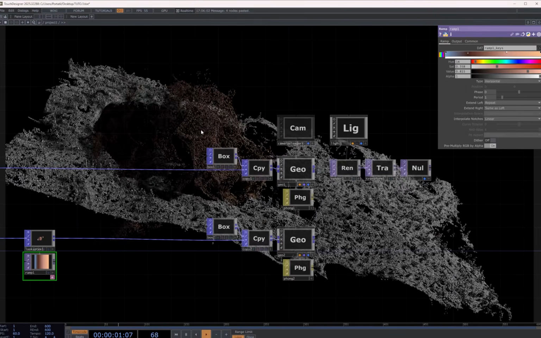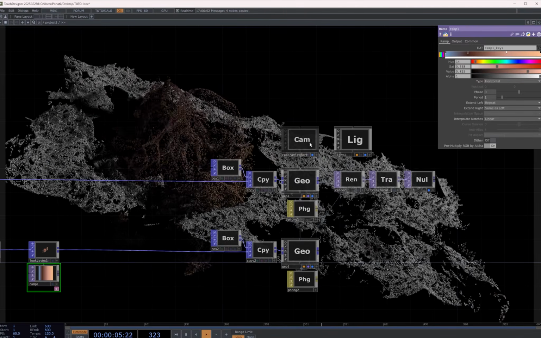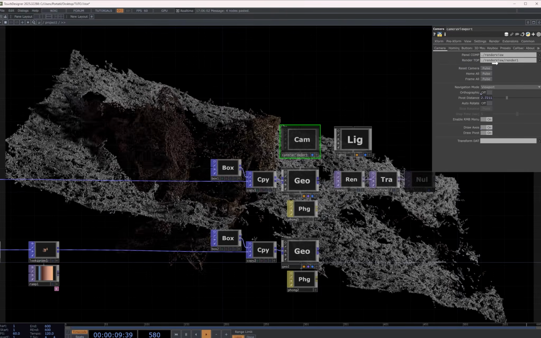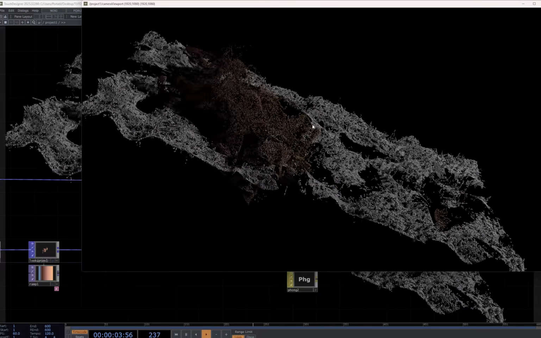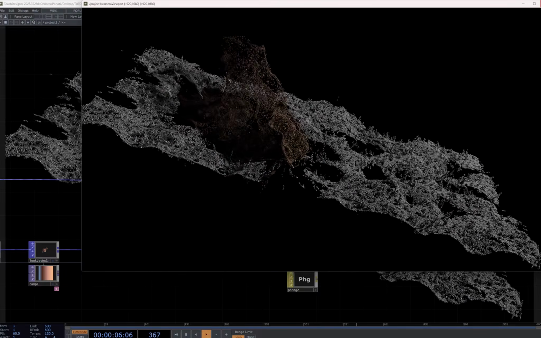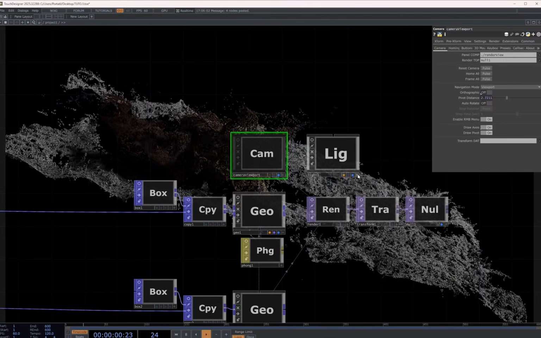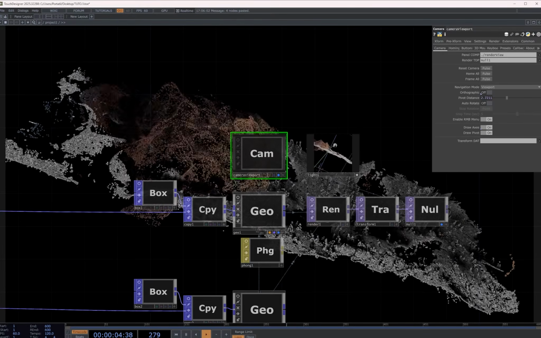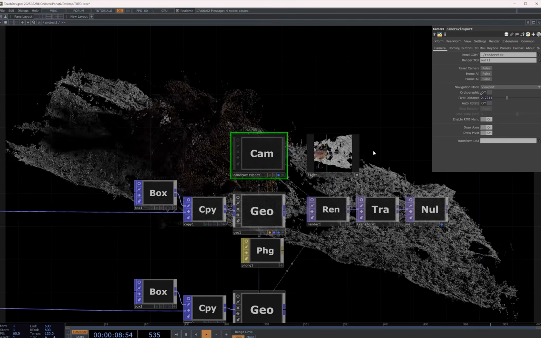Another trick, now that you have more details, you can here in the camera, in the render top, drag and drop the null instead of the render. So when we do this, we can see the final result here instead of just the raw render. So let's also change a little bit the light, because the light changes a lot the aesthetic of the project.